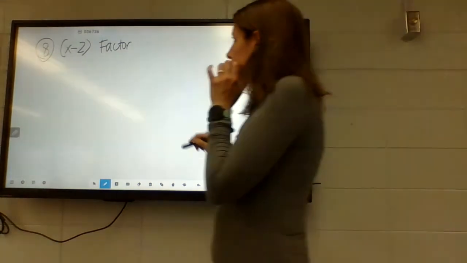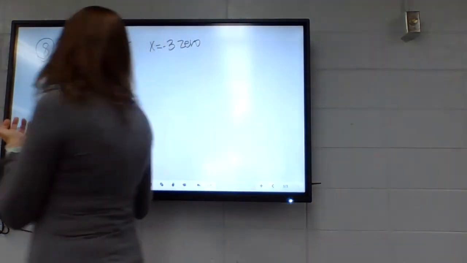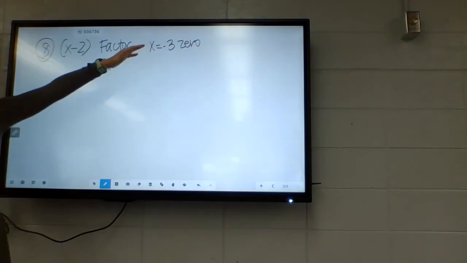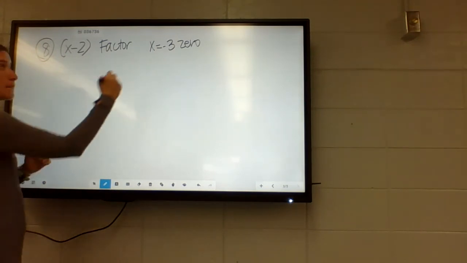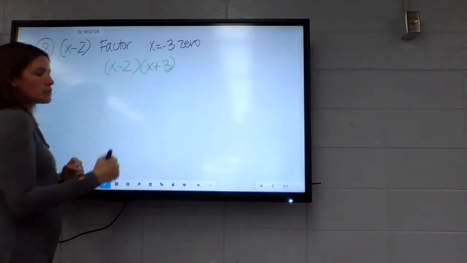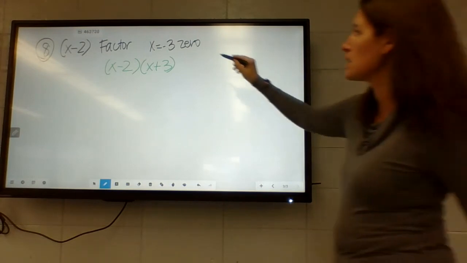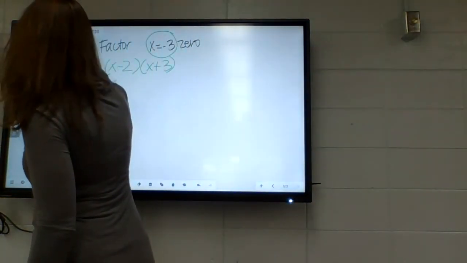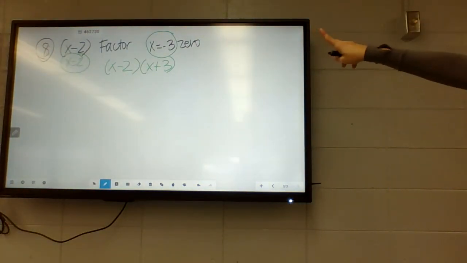So what that means is, what's another factor if that's one of my zeros? If they give me that as a 0, what's a factor? Yeah, x plus 3. So this is a factor, so is that, because they told us remainder of 0. So they ask you to give 2 zeros. So obviously this is a 0 and x equals 2 is a 0. They want 2 factors. There's 2 factors.